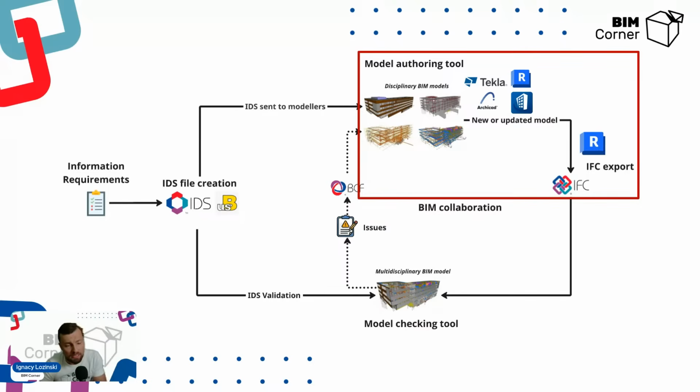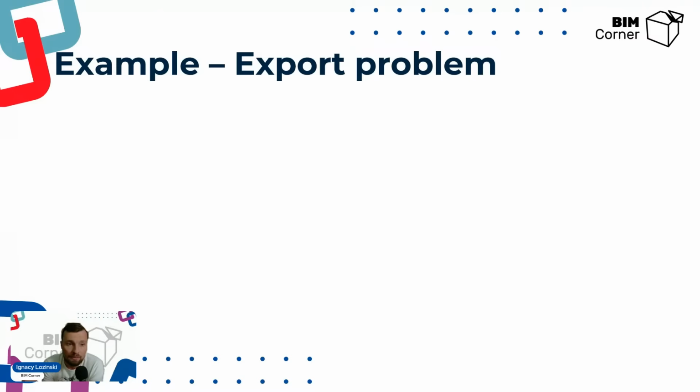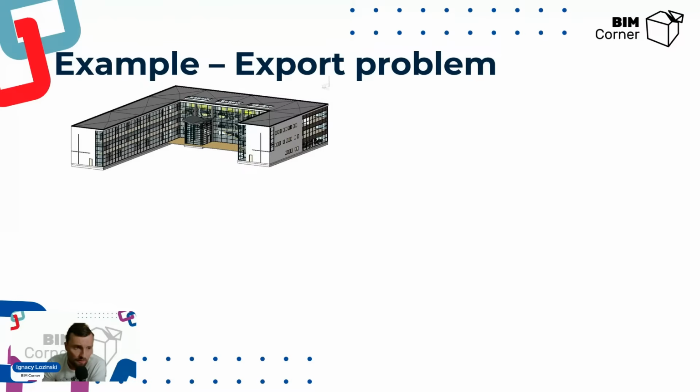In our example, we work as architects, and we are going to work in Revit. We need to export our model to IFC. We know we got these IDS information requirements from Konrad. Let's start with defining how to export the right IFCs from Revit. Let's say that our architect creates a model and delivers it to the BIM coordinator using an IFC file. On the left, we have the Revit model. As you see, all objects are in place. Doors, walls, everything is in place.